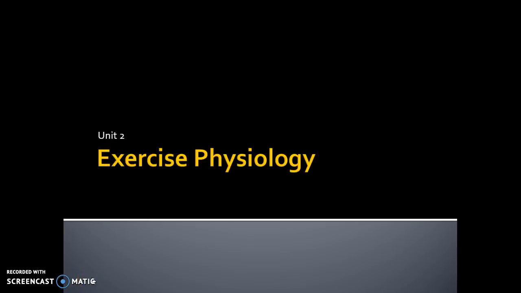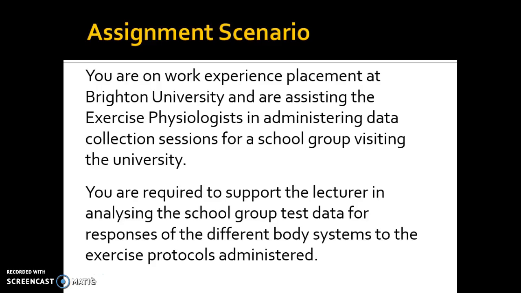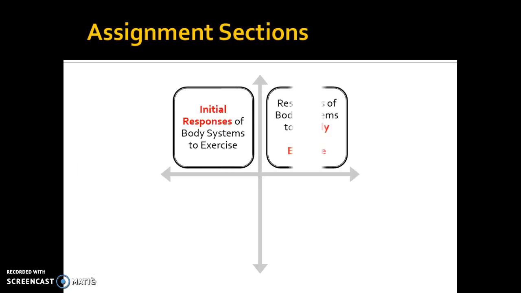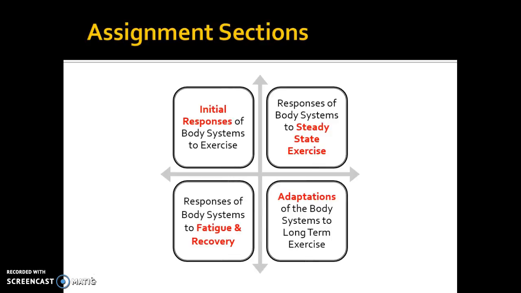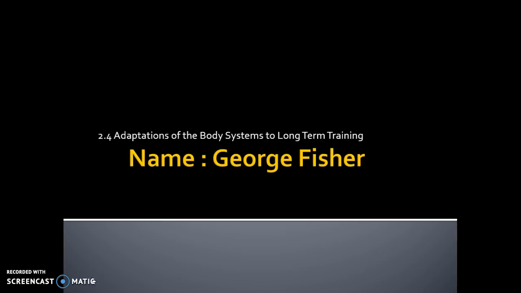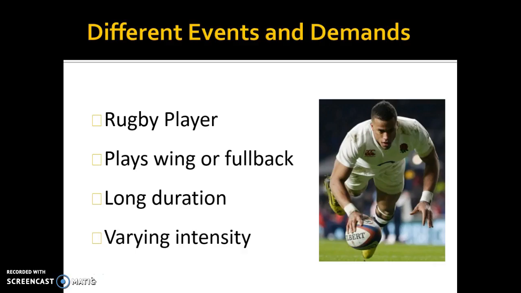This is my video on the adaptations of the body systems to a period of training and exercise. So, depending on the sport you play, different adaptations will take place due to the intensity and duration of an event, and they are things that determine whether an event is anaerobic or aerobic.